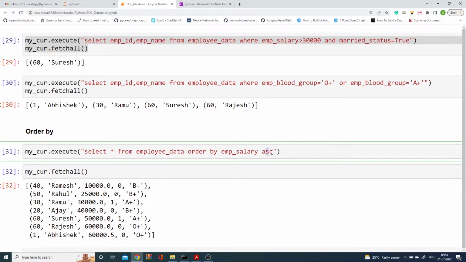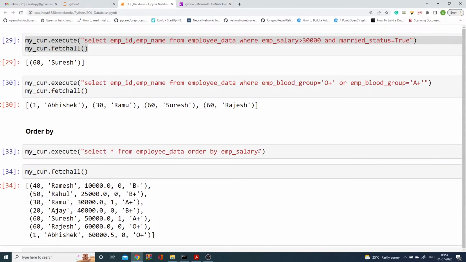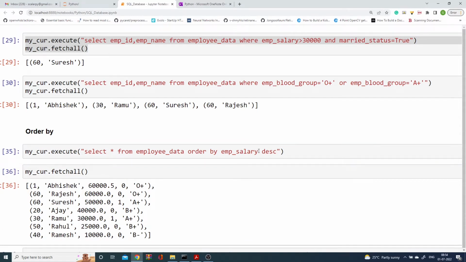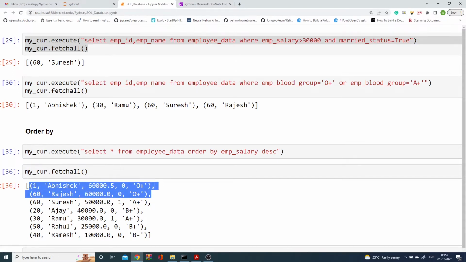For example, if I remove this ASC also, you'll be getting the same result because it is ascending order by default. Now, if I want descending order, you can simply say DESC. If I say DESC, you'll be getting exactly the opposite, descending order. So it helps us order by whichever way you want. Okay. Now, as I said already, I want the top 2 employees in terms of their earning. But I'm getting all the employees. I know these are the top 2 employees, but ultimately I want to get through SQL only 2 rows.